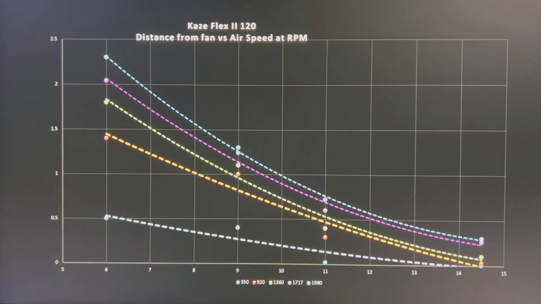And I took the data points at four spots that are representative of different case sizes. So 6 inches, 9 inches, 11 inches, and 14.5 inches. 6 inches is representative of a small form factor case that is still more or less airflow optimized. 9 inches is representative of a small case that still is more or less a standard case format. So that's front to back airflow. 11 inches is representative of a mid tower, something a lot like the Fractal Meshify 2C and the Corsair 550D would be very representative of that category. While something like the Fractal Design Torrent would be representative of that 14.5 inch mark.